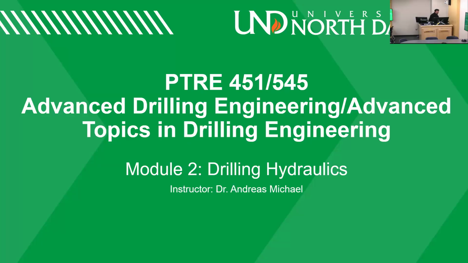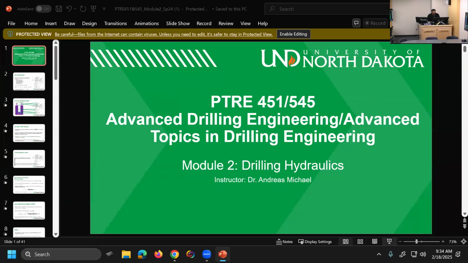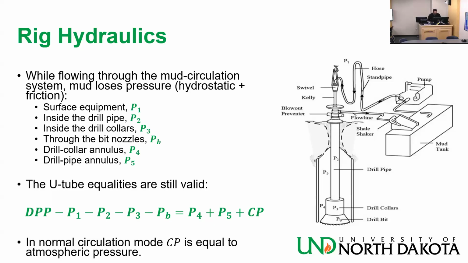Last time we saw that everything from module 1, all the equations that we saw, were static. There was no movement associated, no dynamic stuff, therefore no friction, no dynamic pressure losses due to friction. So in this module, which is about drilling hydraulics, it's all about friction. Friction plays a very big role when you drill because you lose pressure to friction all over the circulation system, and you need to take account of it.